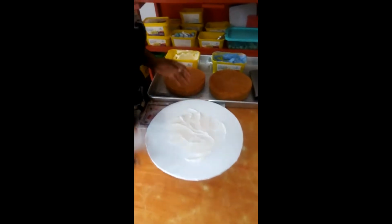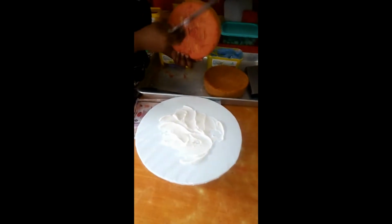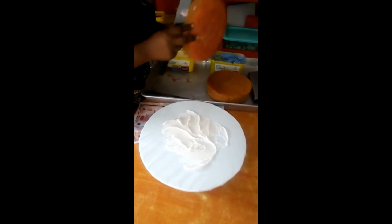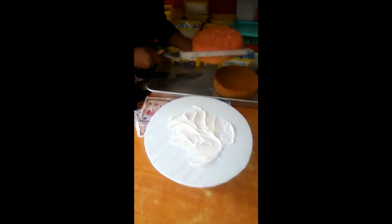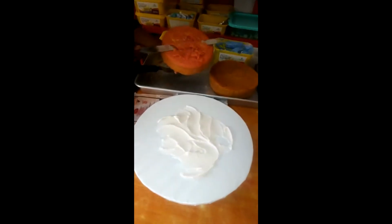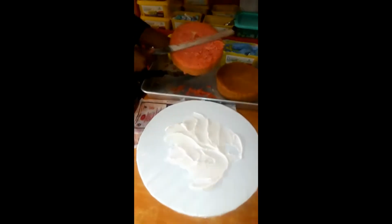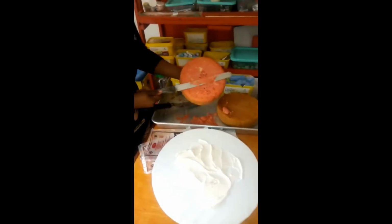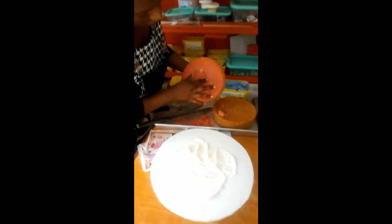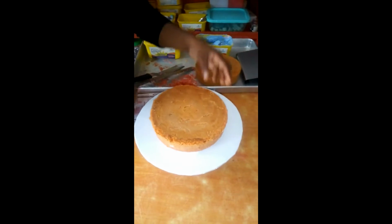After putting my royal icing, now these are our cakes that we have been baking in the different videos, and I'll start by putting this layer. Usually my cakes are leveled, so I level them a little bit more. Okay, so you can see how good my cake is. It has a very good texture. Okay, then I will put it here.